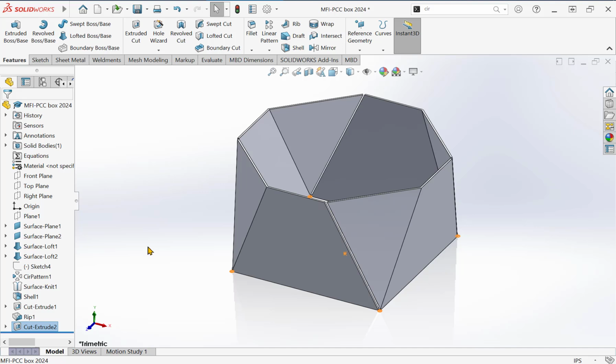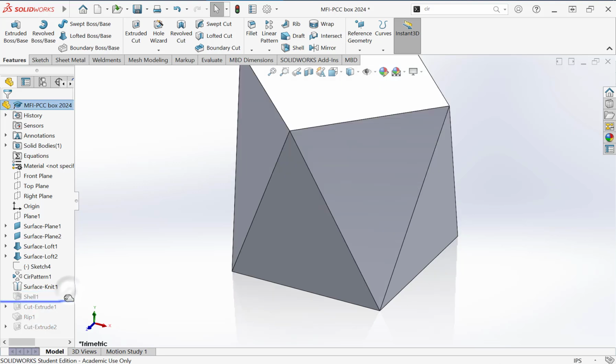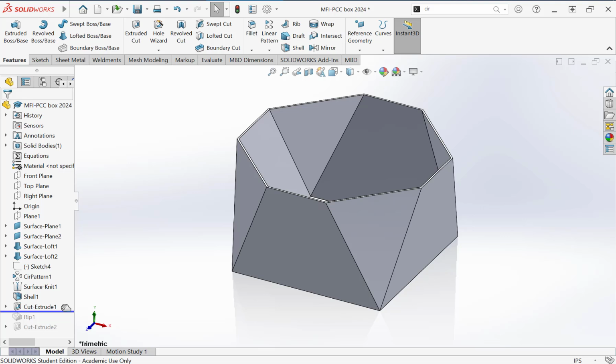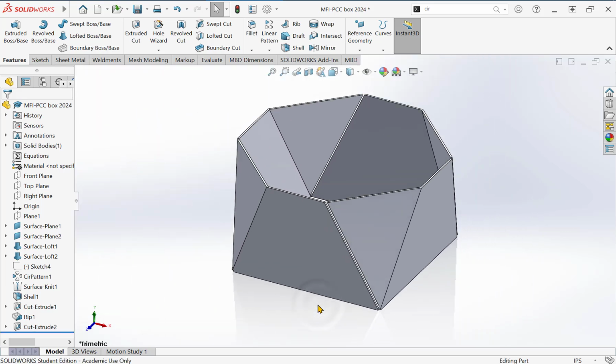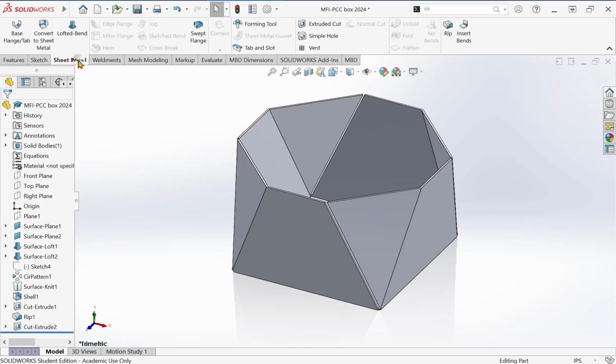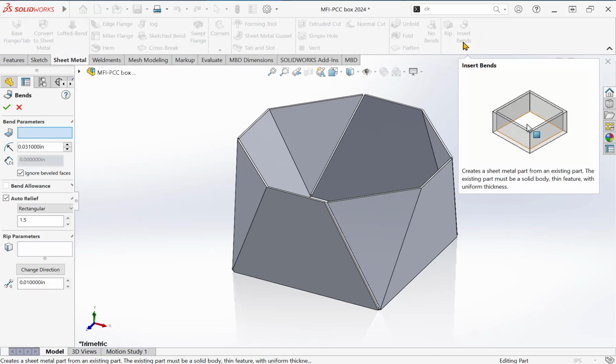Now, we have our solid made, so if I rotate back, we have our solid, we shelled it out, we cut it down to a more reasonable size, we ripped those faces apart, and there you can see the rip and the rip, and then we did a cut to kind of clean up that corner. And the last thing we're going to do is on the sheet metal tab, we're going to insert bends. Insert bends is going to create a sheet metal part for us and unfold this thing and then refold it. So it's going to attempt 3 things.